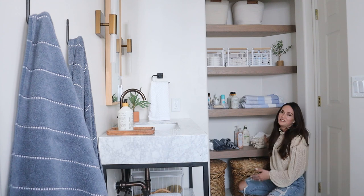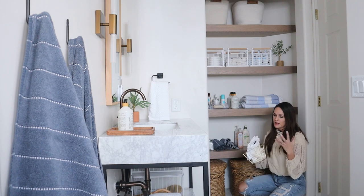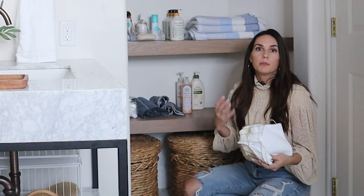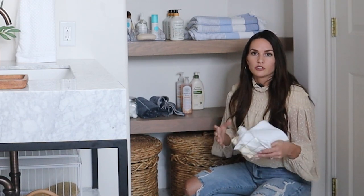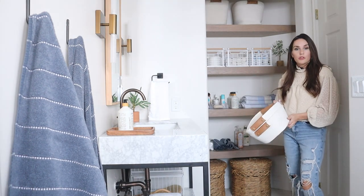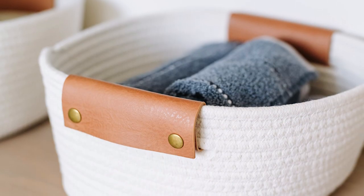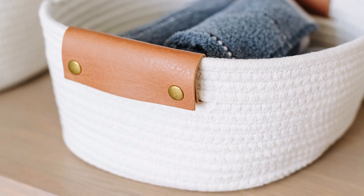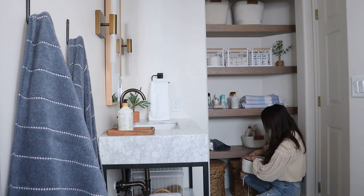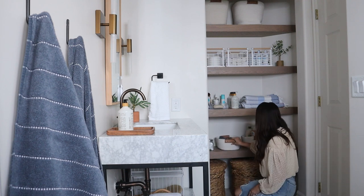For this lower shelf, I've got kind of random stuff that ended up here. Sometimes it's easier if you have mismatched baskets to just use them for something else — something that isn't as visible, like out in the garage. What I've gotten for right here are these little smaller versions of the ones up top, with that cute metal handle that even has a little brass snap detail. So those are really fun. We're just going to put our extra products in here and extra towels. These are more hand towels — still easy to grab because it's a shallow basket.